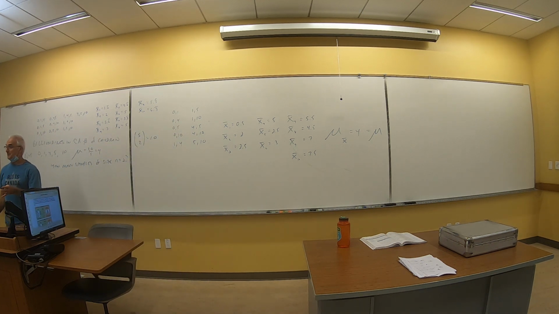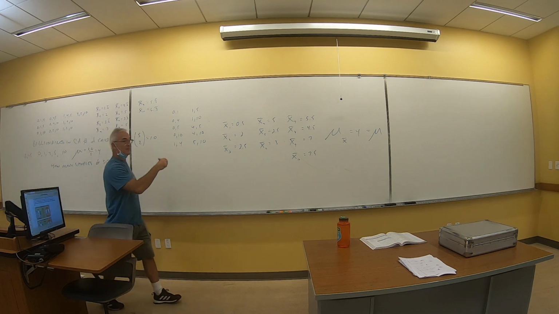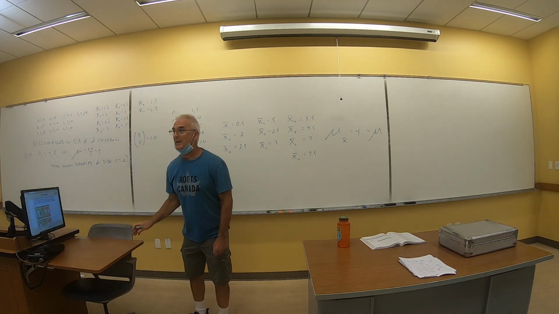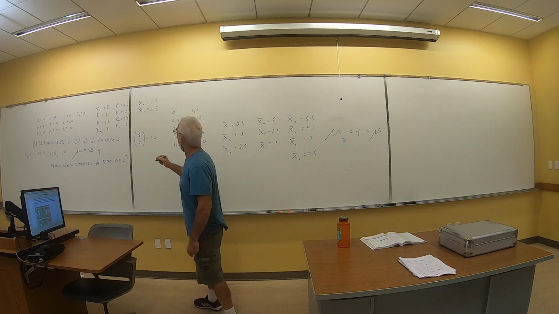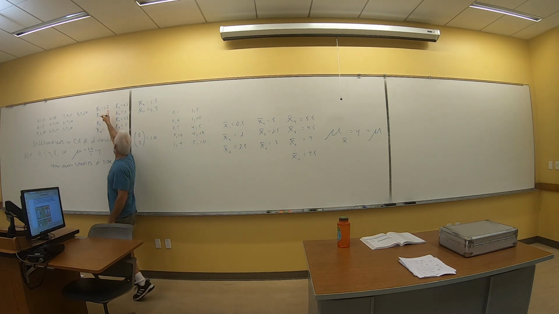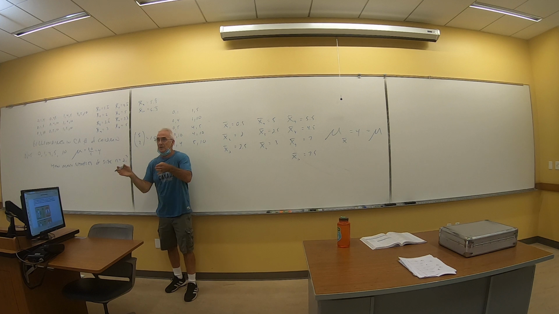When I had samples of size 2, my spread went from 0.5 to 7.5. Now that I have samples of size 3, what's the spread? 1 2/3 to 6 1/3. That's narrower still, isn't it? Do you see that my spread is getting narrower and narrower as the sample gets bigger?